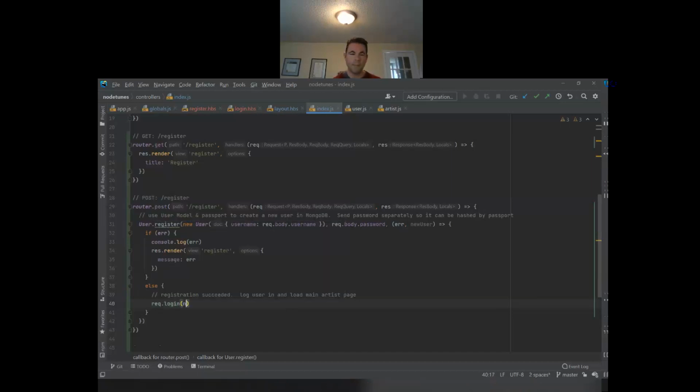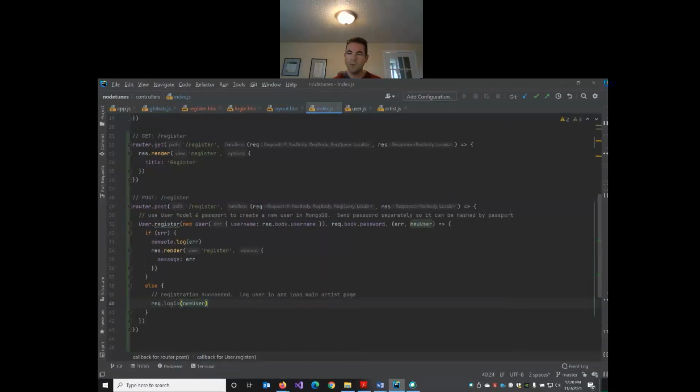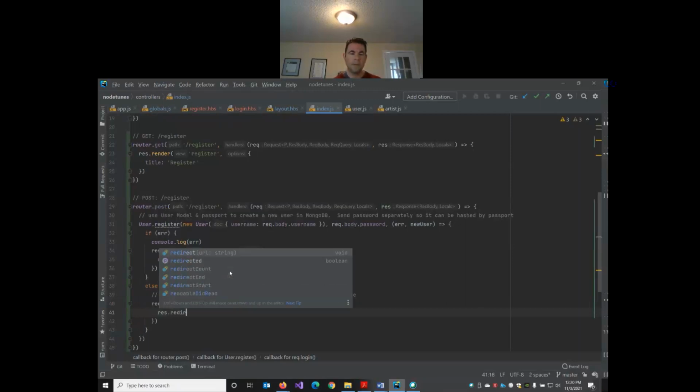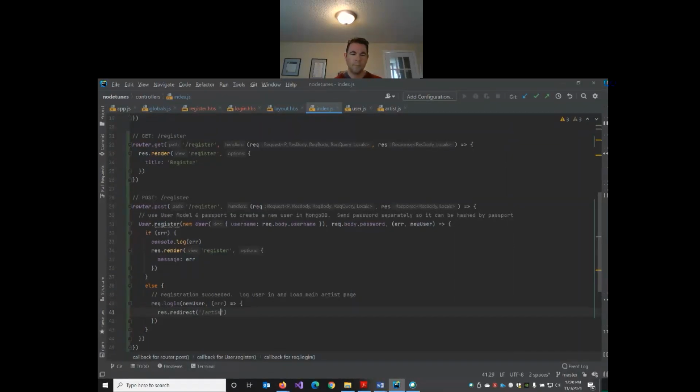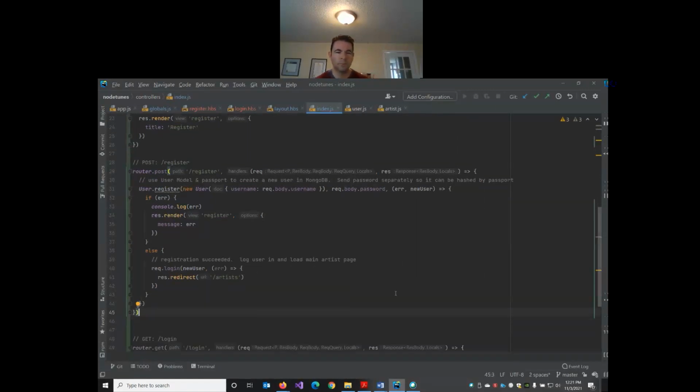This is built into Passport. We will log the new user in. And we'll call res.redirect to the artists controller. So somebody doesn't have to register and then log in. When we register, we're automatically logging them in once their account gets created in MongoDB.